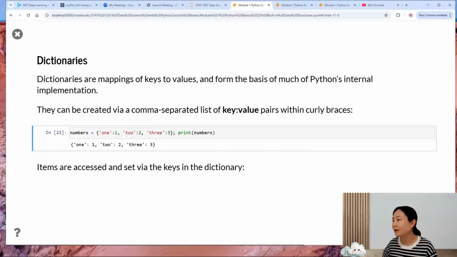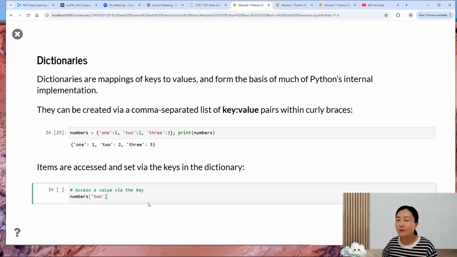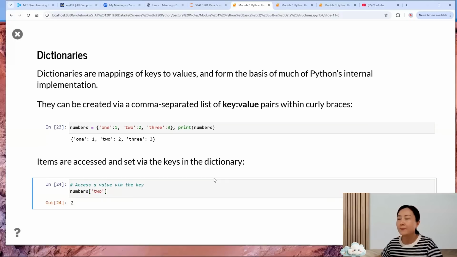For example, if you want to extract the value of the component with key value 2, then you use the square bracket for 2. Then the value will be returned. So it's kind of special. You cannot use position to extract elements. You should use the key values.